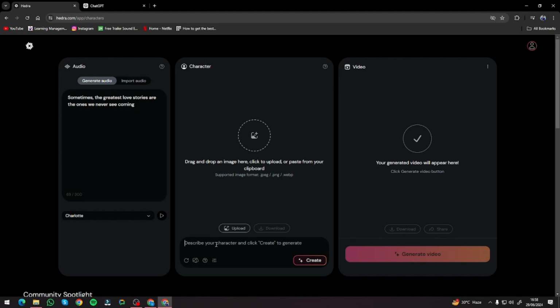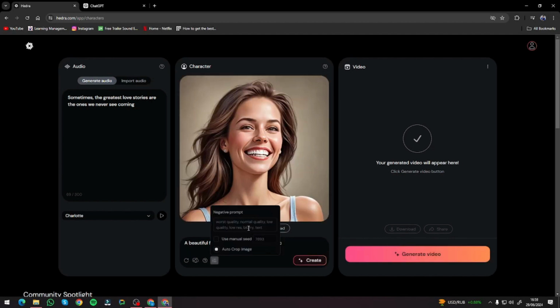So let's type over here my simple prompt: a beautiful female with a good smile. All right, it has to be just as simple as it gets. And we can write our keywords over here, such as I'm going to write realistic because I want my realistic image. So let's click on create. All right, and if you want, you can also play around with your settings for text to image. You can input your negative prompt. You can use your manual seed. You can either randomize your prompt or you can randomize the seed, okay?